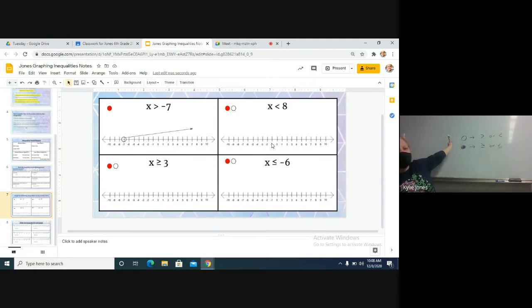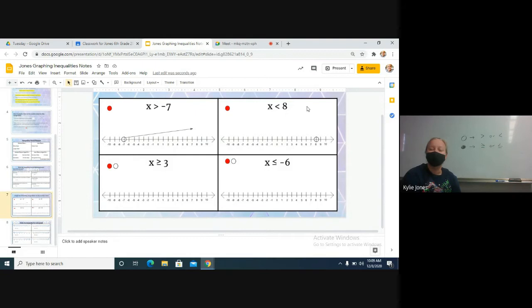Either it's less than. So look at our chart behind me. Which one uses less than? Open circle. There's no equal to, so we need to move our open circle as best as you can, there we go, on 8. Move it there as best as you can. Positive 8, because that is a positive 8, right?